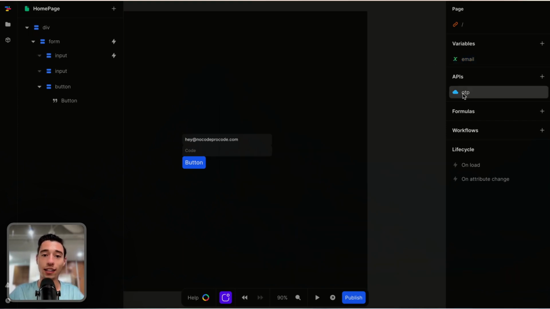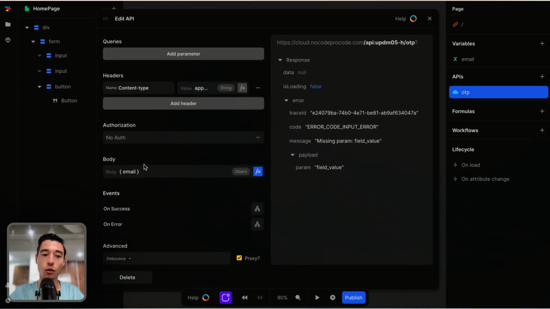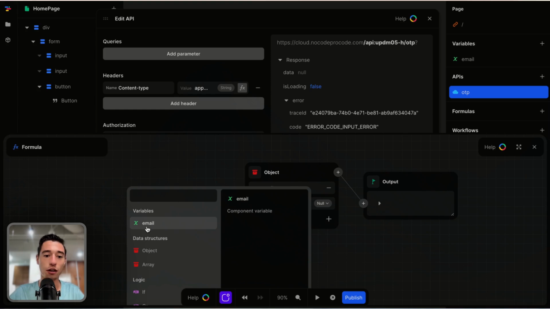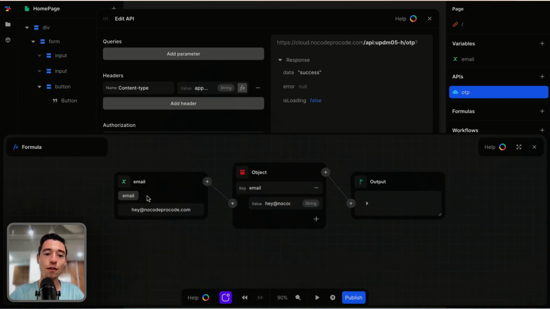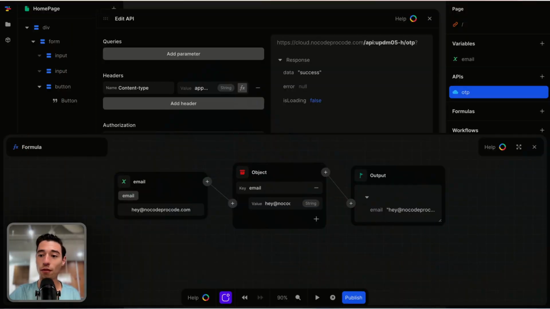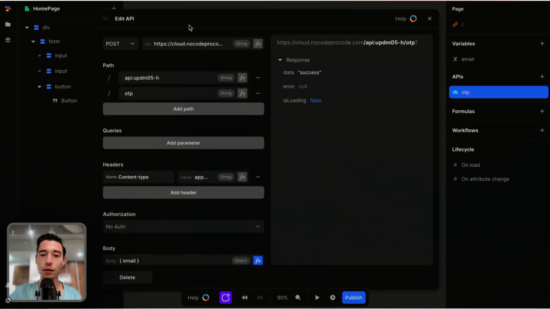And now I can go to my API, go into the body of the request. The body is like the content that is attached to calling that API. It's like the attachment of an email. I go on plus and I can now bind it to the variable that contains the value of the input field, since they're bound to each other. And now this will look like this. It will send the email, and this is exactly the input of email that our API needs to receive. So now we close this here and we see that it was successful, right? We get the success that we responded.